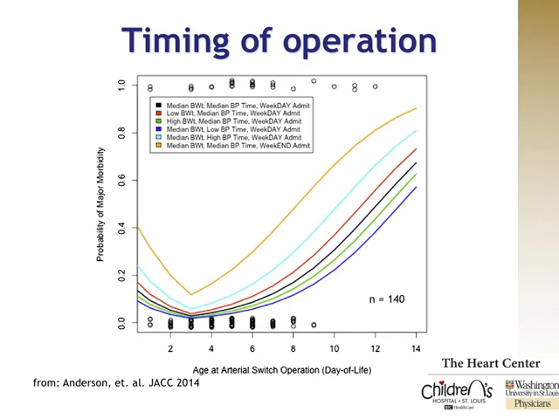Now, one of the criticisms of a retrospective study like this is we're just looking at association, so you don't know for sure, is the morbidity a result of waiting, or was waiting a result of the fact that they had a morbid condition? And to the authors' credit, they really did try to control for delays that were related to pre-op morbidities. They really tried to filter those out so that isolating the fact that, yeah, these delays seem to result in morbidity rather than the delays resulting from morbidity.